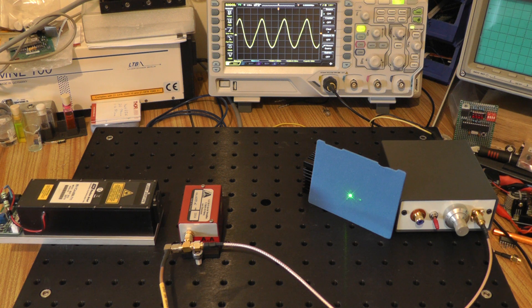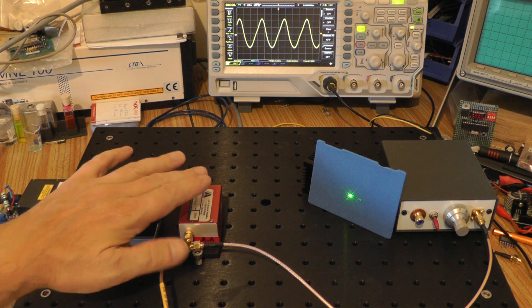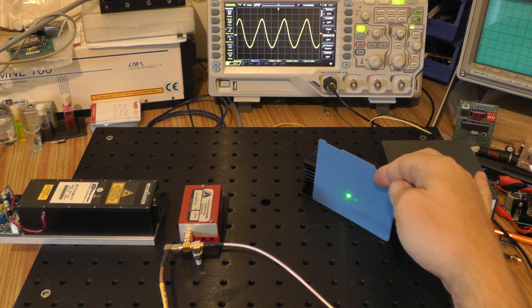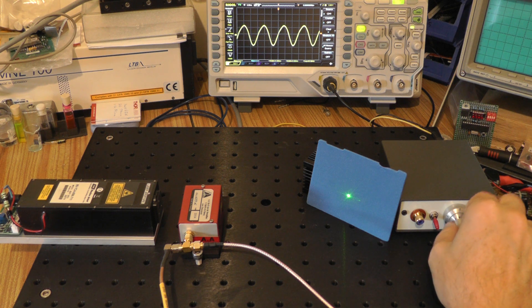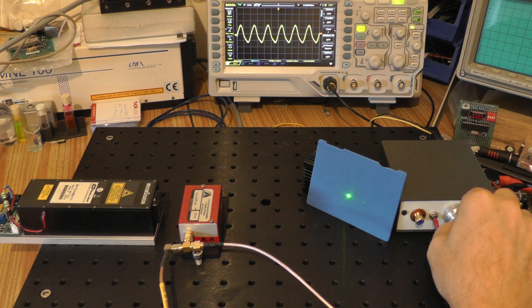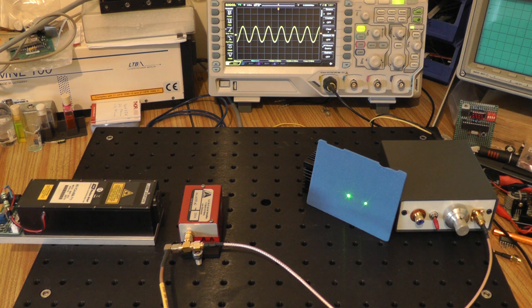I've done a quick setup on the optical bench: on the left I've got a 561-nanometer yellow-green laser, in front of that the acousto-optic tunable filter, and on the right my homemade driver. For a target I'm using a piece of blue foam - I've moved away from white because it saturates the camera. The generator is putting out about 61 megahertz. As I turn up the frequency we can already see a spot splitting off to one side, and at about 106 megahertz we've successfully split the beam into two.